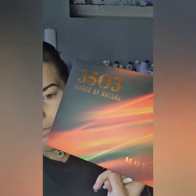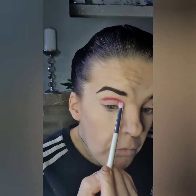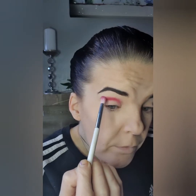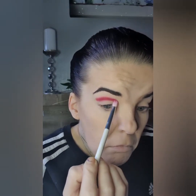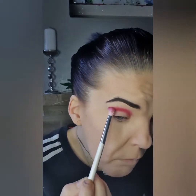Now I'm going to go with a Morphe palette 3503 with a burgundy colour. I'm going to use a fluffy brush and put this in the socket bone of my eye. I'm going to use a fluffy brush with a sweeping motion. Also blend as I'm applying.